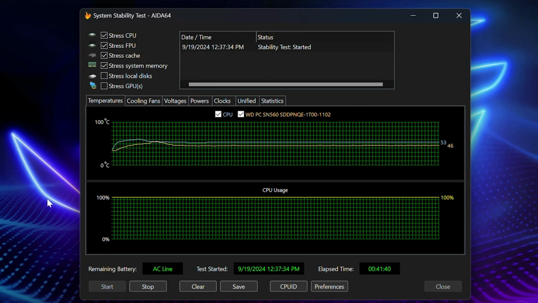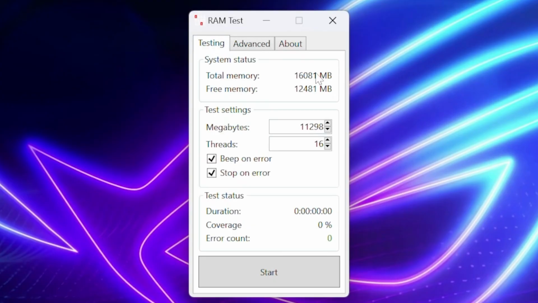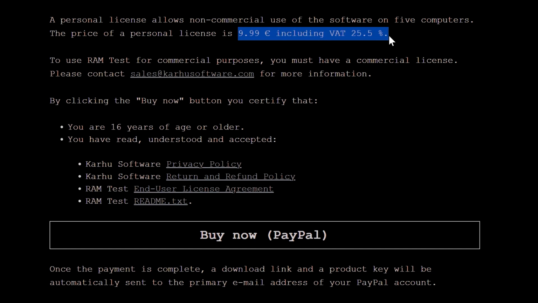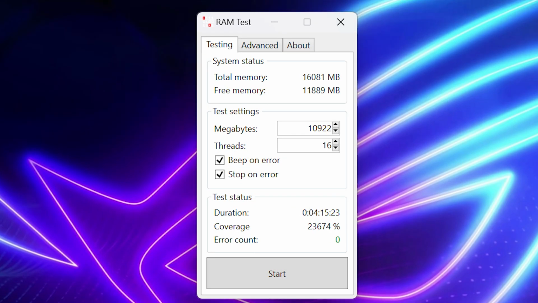For me, to ensure further stability, I ran it for an hour and a half, then another 2 hours and about 20 minutes, so in total about 4 hours. There is another software called RAM Test, which is specialized in spotting memory errors and testing stability. And it's actually pretty fast at doing that. However, it's paid only. If you don't feel it's worth it, you can stick with AIDA64, but for the purpose of making this video, I had to test it on the RAM Test app as well for 2 hours and then 4 hours and 15 minutes overnight. So in total, over 6 hours. So combined with AIDA64, I tested stability for roughly 10 hours and I think it's pretty enough.